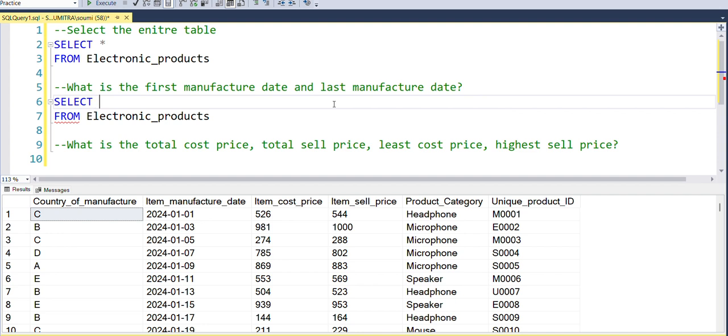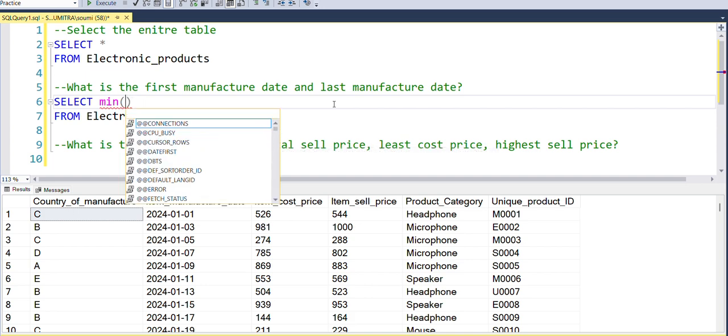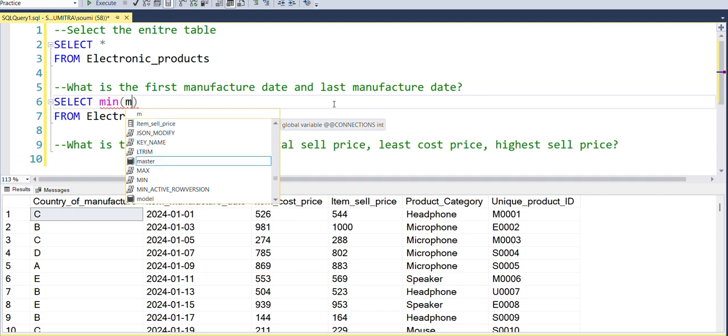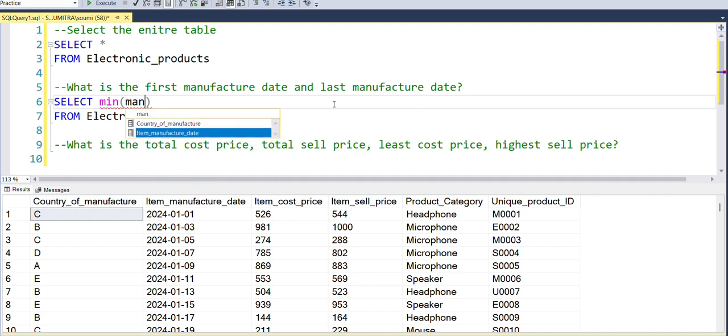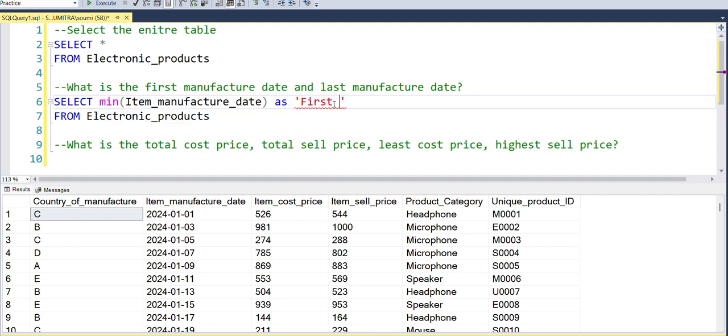electronic products. So for first manufacture date, we will have to write the min function and close the bracket. So minimum of item manufacture date, give it a good name like first manufacture date.